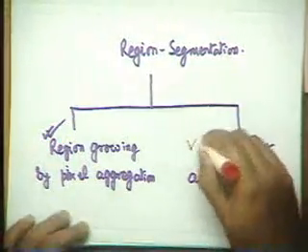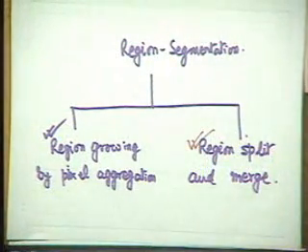So that is the reason why this region growing approach has not become a very popular technique, because there are often situations where it should fail. Now there is yet another approach which has evolved, known as the region merging and splitting approach. So now we are going to discuss the second aspect of region segmentation, which is based on region split and merge. The approach is fairly simple, and let me tell you what it is.